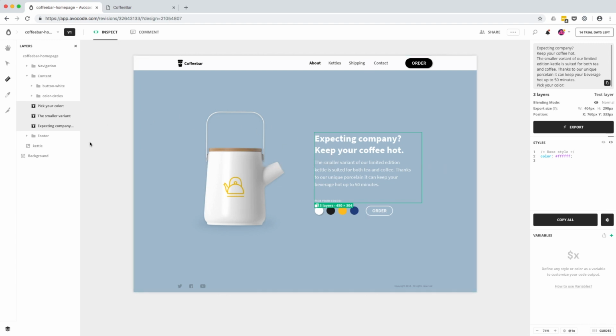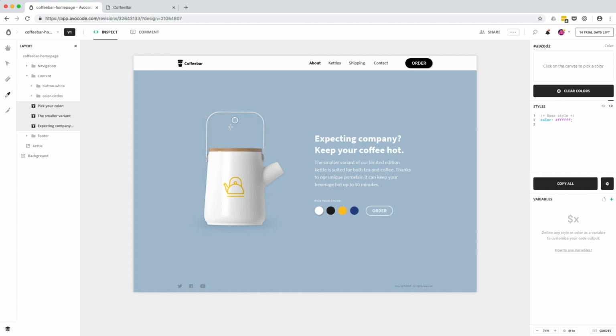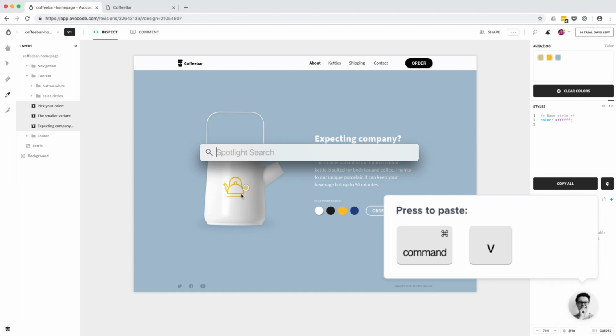Okay. Up next, we have the color tool, which allows you to pick colors from individual pixels. So you can either just click around to pick different colors, and you can see they're all collected right here. If you want to be pixel perfect and, let's say, choose some particular color shade, just hold your mouse and drag around to inspect individual pixels, and you can see that the color code is again changing. When you release, the color code is copied to a clipboard, and you can simply copy it where you need to.